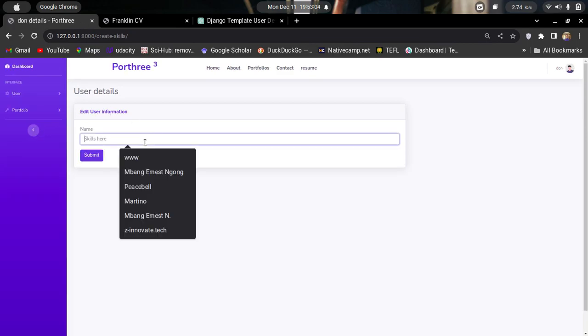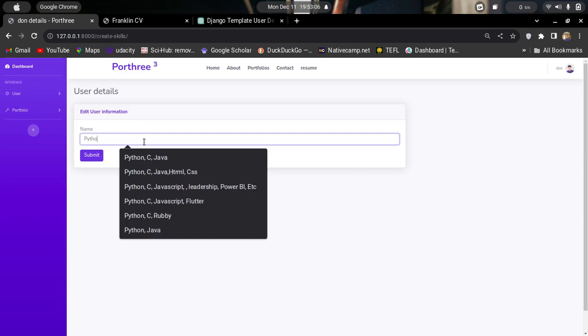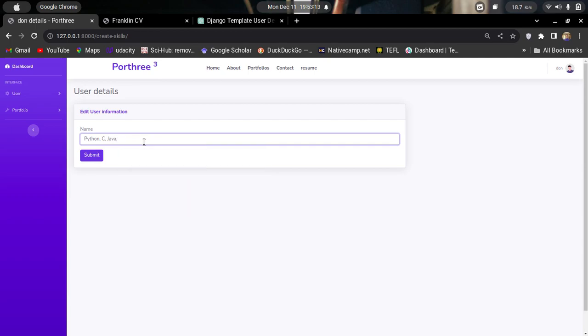Perhaps this person has been using Python, C, Java, R, and maybe leadership is also a skill. People say those are soft skills, I don't know. But I think you have to enter them using a comma as the delimiter. I don't think that's very good for UI, so we have to rectify that.